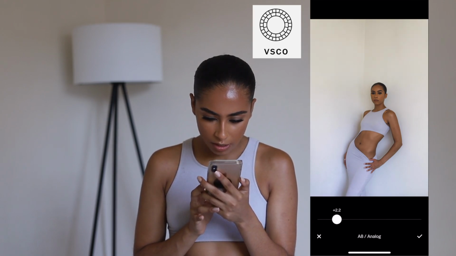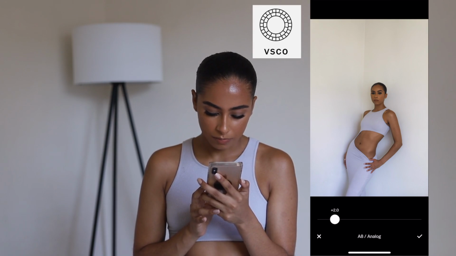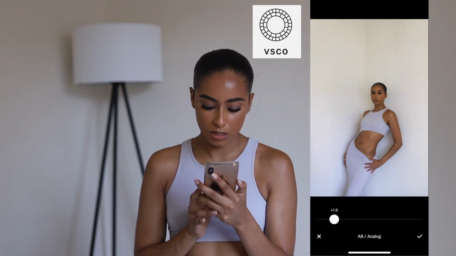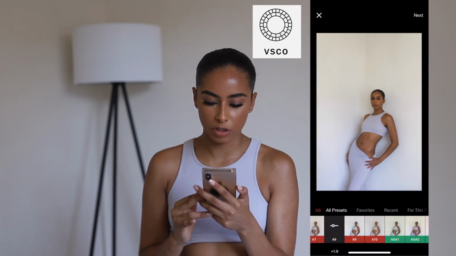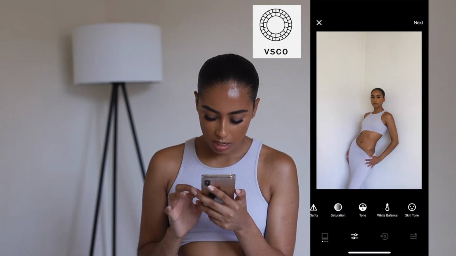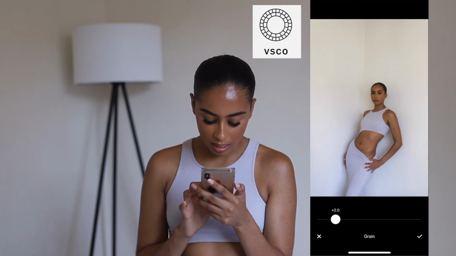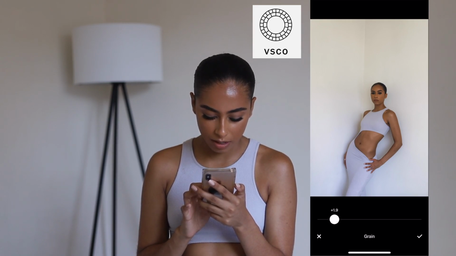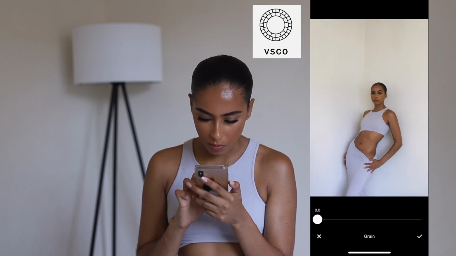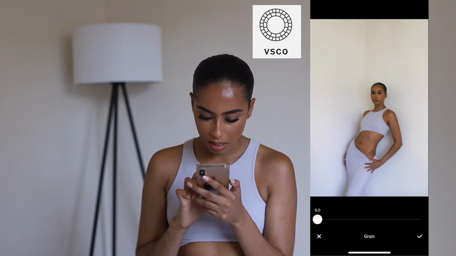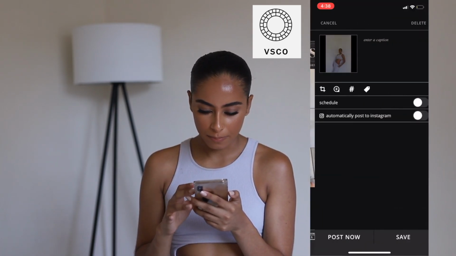So if I do maybe like 2, I think 2 looks good because it doesn't look too warm, and it's just right. It doesn't look too cool. And then should I put the grain? Sometimes I'll put the grain on my picture just so everything blends effortlessly, but sometimes I won't. And I think I'm not going to for this picture. I like it how it is, the clear pic.